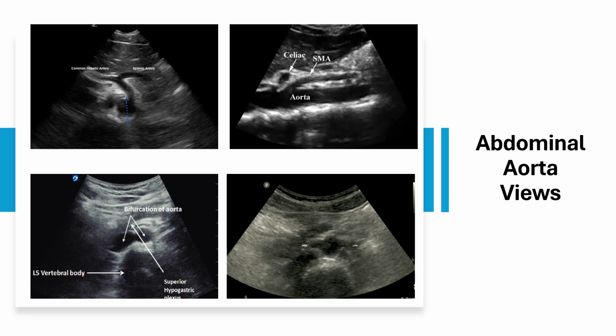Again, it is important for us to remember that a good acoustic orientation for us is a vertebral body. And you can clearly see the vertebral body on the bottom right image and on the bottom left image as well, and also in the top left. Again, use vertebral body as a way to help you find abdominal aorta. Please take a moment to review this slide.